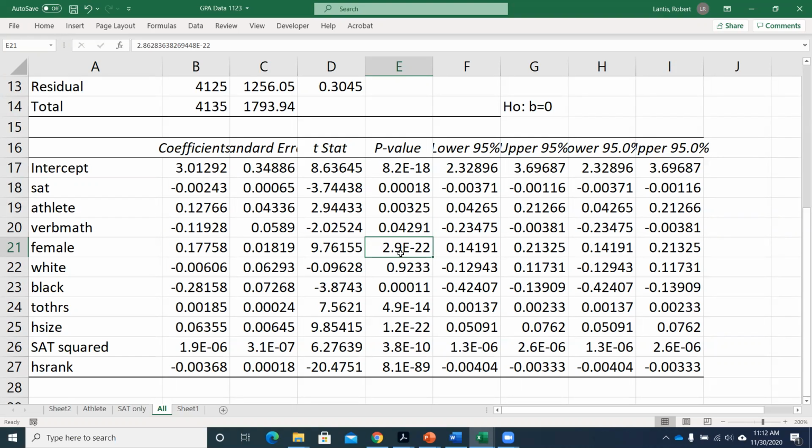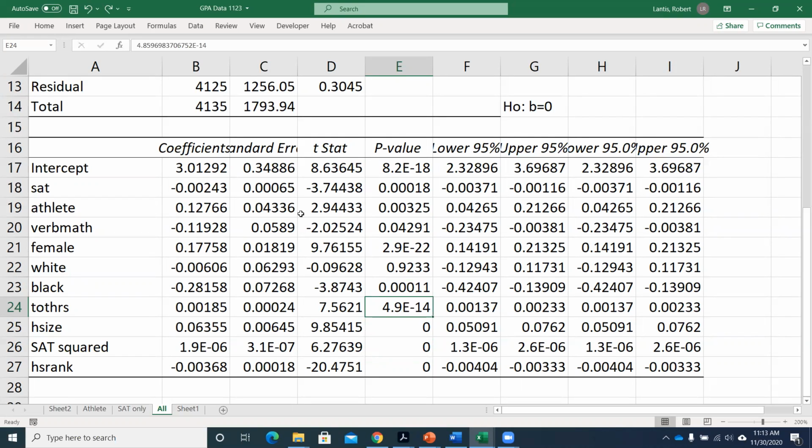Now, one thing to make sure you do when you're looking at these: if I see something like 2.9 e to the negative 22, that means move the decimal point 22 places to the left. So this is essentially 0. Anytime in your regression output you see this e to the negative, this is essentially 0. If it makes it easier for you, once you see that, I can almost just put zeros in here, because they're so close to 0. When we go to make rejection decisions, something that is 0 or very, very close to 0 is still going to be less than 0.01, 0.05, and 0.1, okay?